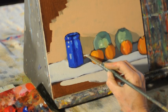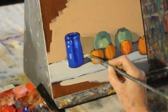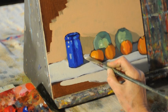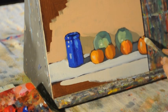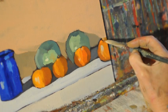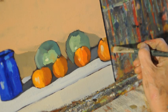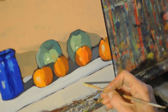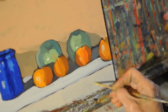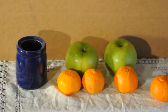I always really like leaving a little bit of that shape of light behind a shadow, because it really reminds you that in fact we are looking at light crossing a form, and where that form isn't touching the background, light can sneak through, and there it is. It's the little wonderful shape that really makes that pop, I feel. And I also have one of my objects going off the edge of the composition, because that also breaks that line and gives you kind of a sense that you've dropped into this warm and cheery scene, this cold, wet, wintry day. Happy painting.